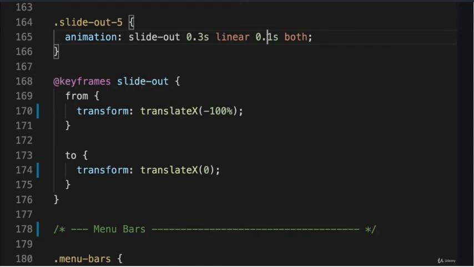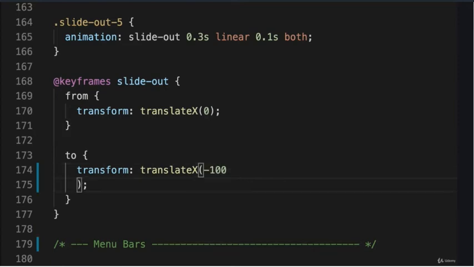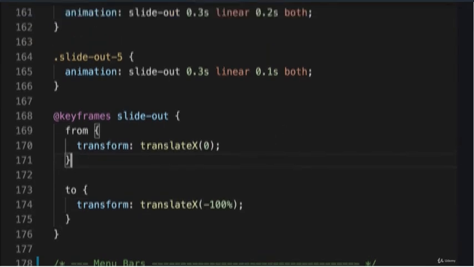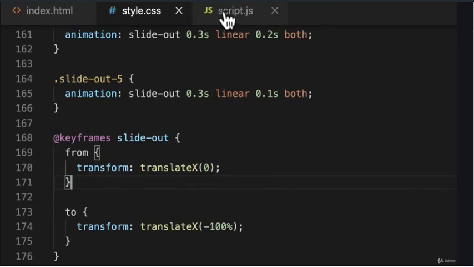And lastly, we'll need to change our slide out keyframes. So basically, we're just going to reverse these. This one is going to be 0, meaning it's starting on the page already, and we're going to be animating it off the page. So that's the equivalent to our slide left class that we added to our overlay. Okay, so let's save that. That's it for our CSS for this, but we're going to need to trigger it in our JavaScript.